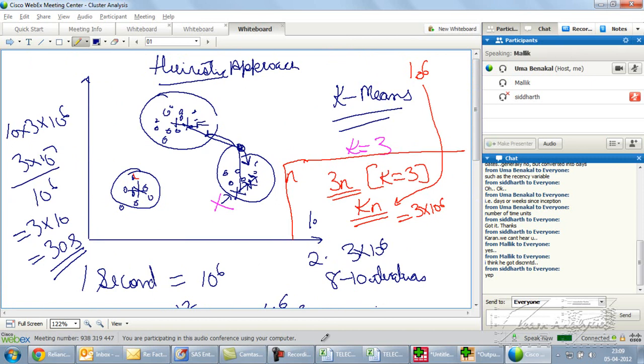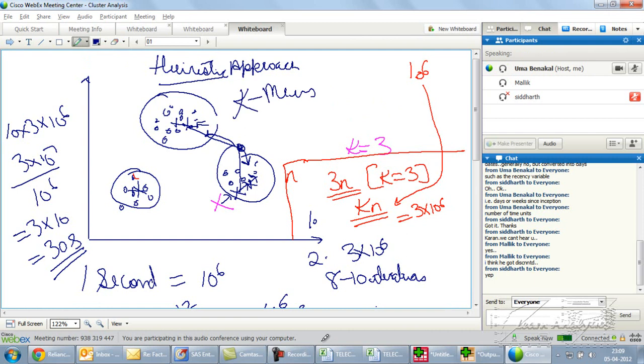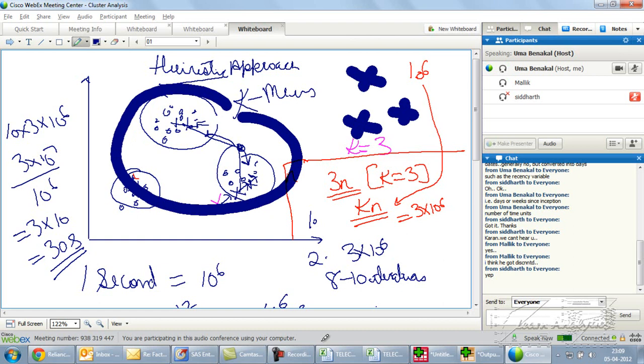So, Karan, I have a doubt here. Go ahead. We have identified centroids at the first iteration. The centroids are identified randomly within the data distribution. So the centroids are not going to be identified at x1, x2 and x3 over here, when the majority of your data is over here. So the centroids are identified where the majority of the data is lying.